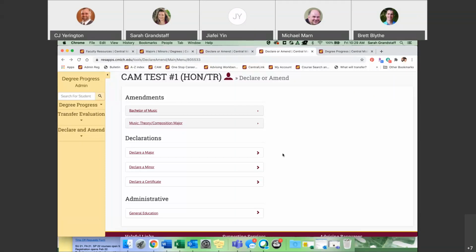Another thing is maybe that student transferred in an equivalent, but it wasn't the same number of credits. So this happens a lot in broadcasting. Our BCA 210 is 4 credits, but at other places it's 3. So we need to try and offset that missing credit, and we might add another required course in there so that student is still getting the required number of credits. So those are reasons you might be adding a required or elective option to their record.